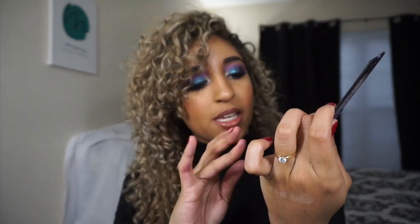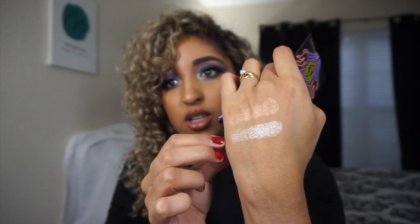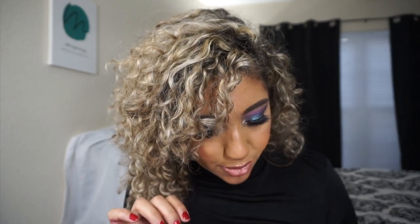On camera, it's not really picking up how beautiful it is, but it is this really light champagne gold with a bunch of silver glitters. And even though it has those silver glitters, look how blinding that is. I feel like once you put it on the cheeks, the glitters really tend to kind of melt. They're not that large of chunks of glitter, not like the Cruella highlighter. In the Cruella highlighter, you can really see the glitter chunks, while in this one, you can't see them as much. So I really do like this highlighter a lot.